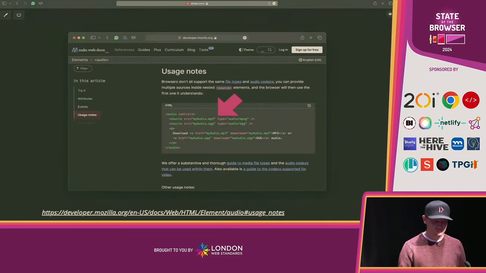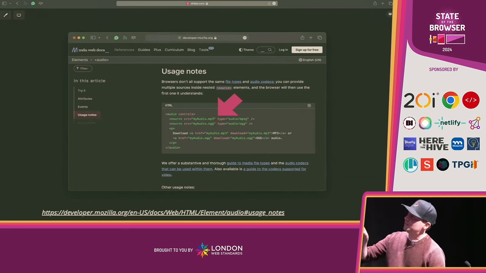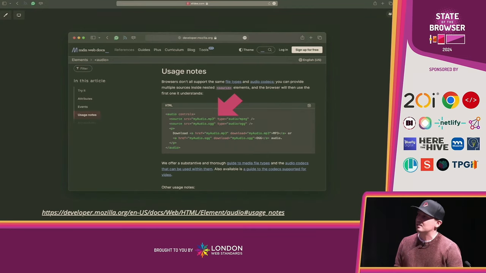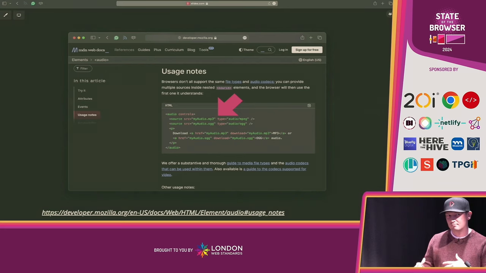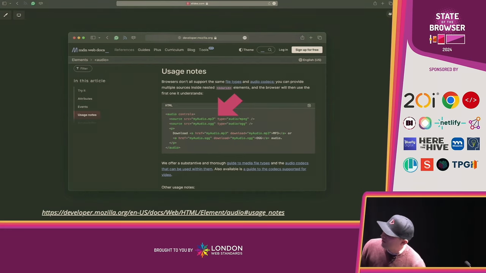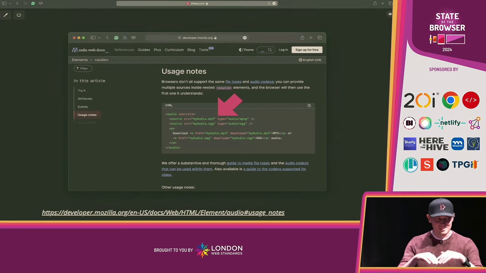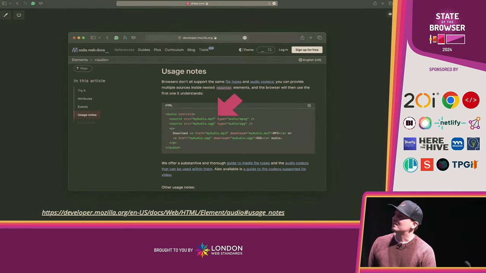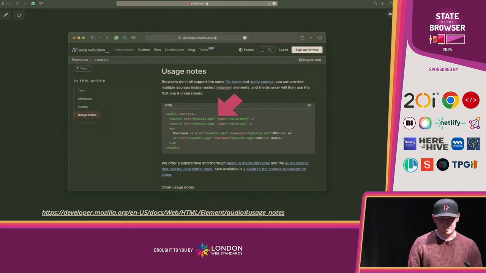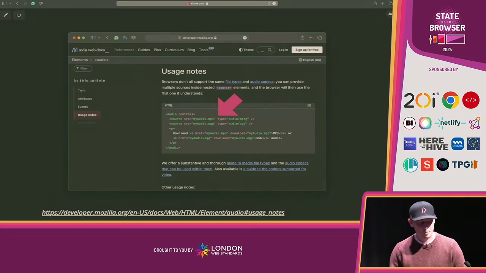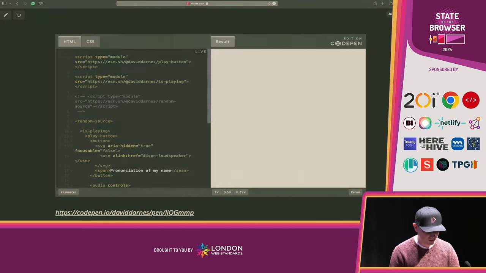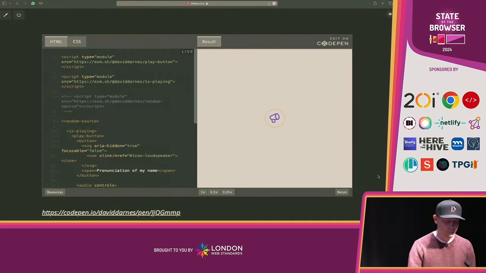The audio element can accept the source element to be able to list out all the different audio files. That actually is for compatibility. So you've got your MPEG there, OGG, MP3 and M4A and all that kind of stuff. That's what it's meant for, but we could repurpose that and use that to list out all of the random audio things. And standards people can slap me on the wrist later if you want to, it's fine. So why don't we utilize that and create a random pool of audio to source from.